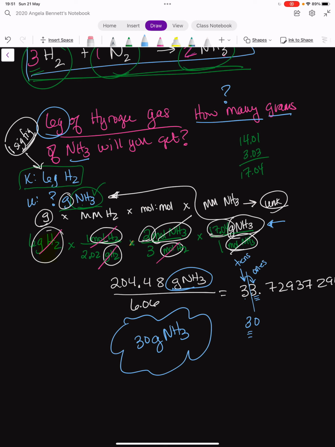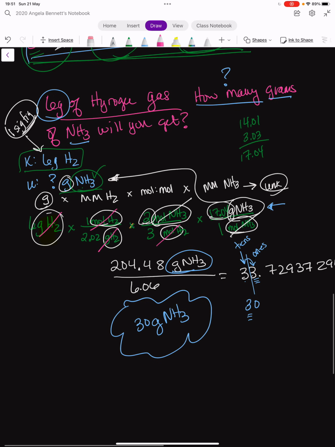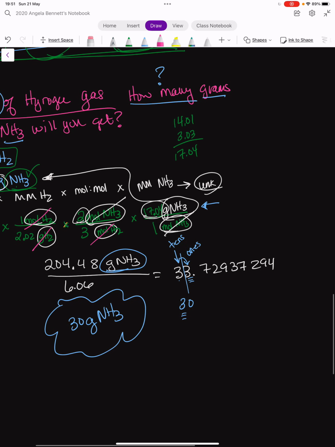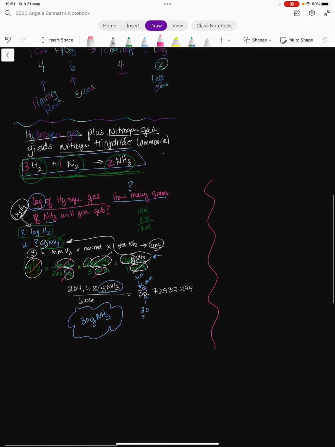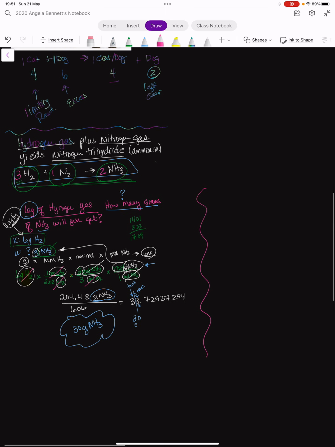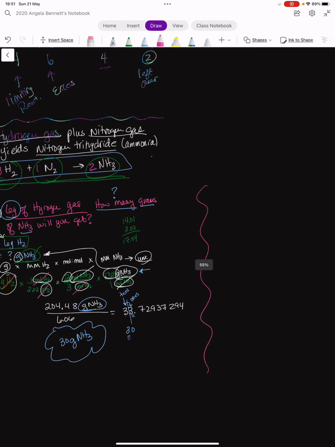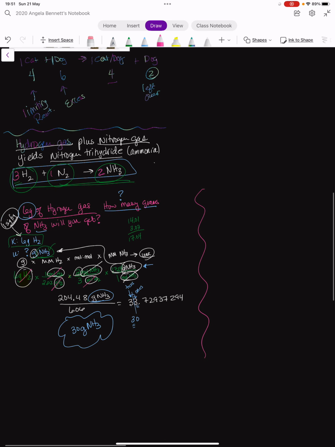Okay, so take a look at it. If you were struggling with that, maybe that helps, I hope. All right, so now what I'm going to do with this next problem is I'm going to come over here to the side, actually, so we can do a side-by-side comparison in just a second. All right, so I'm going to start with the question. We still are going to be using the hydrogen gas plus the nitrogen gas, so all that will stay the same. So what I'll do is just rewrite the equation.